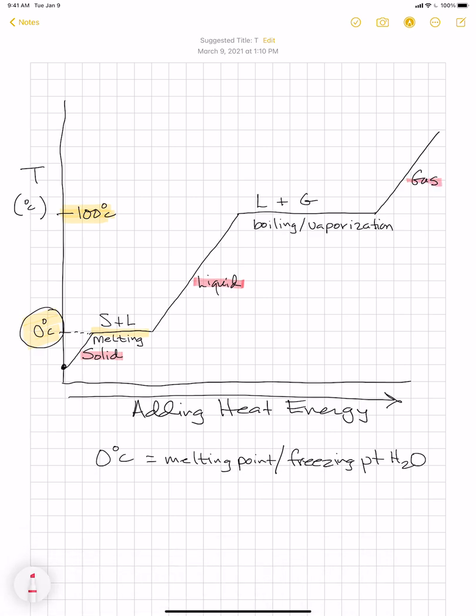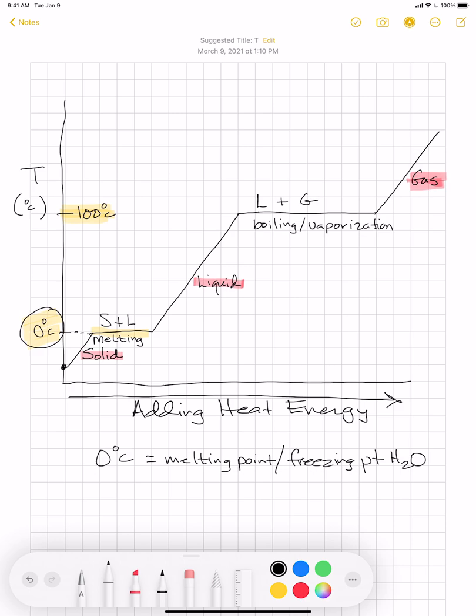So here we go. Once we're in the gas phase, I want you to take a look at what happens to the temperature. The temperature continues to rise. There was a question in your homework. It said, which state of matter can possess the highest temperatures? And a few of you got it right. It was the gas phase, okay? And so we need to talk about why that happens, all right?